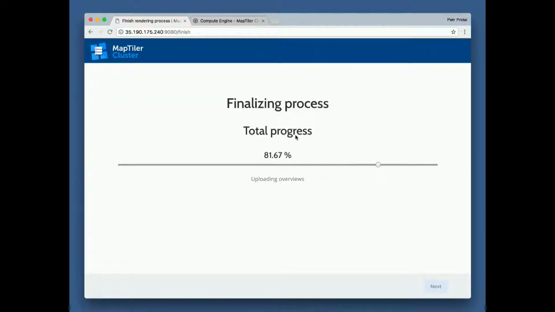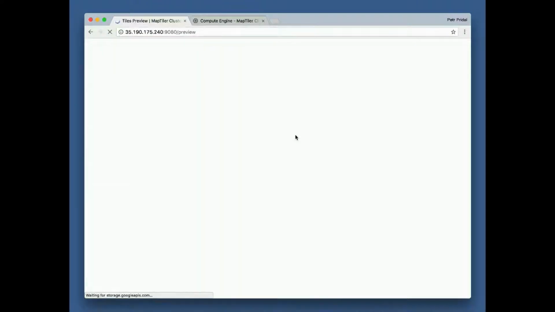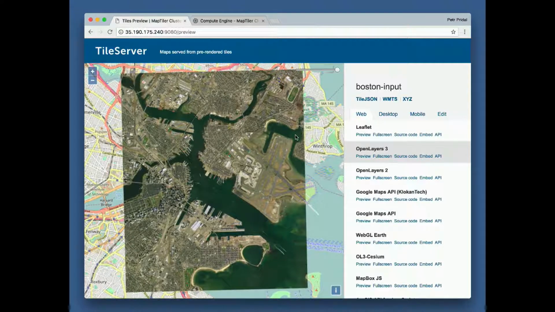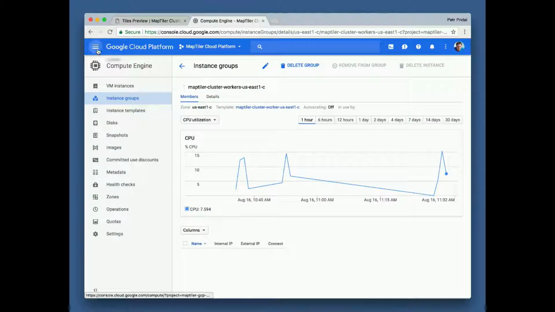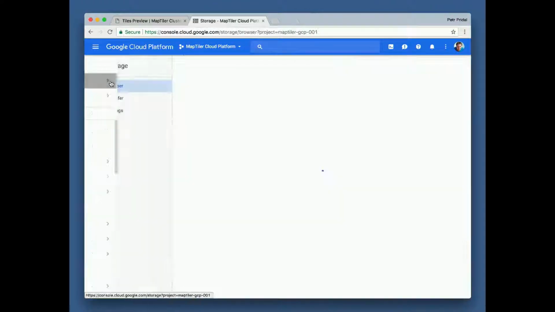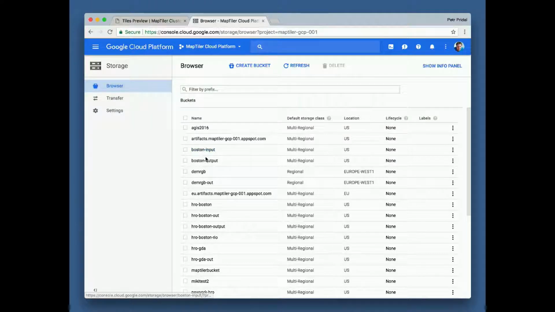This is the way to go, really. Then we are uploading the overviews, so the upper part of the map is done, and bam, now we have a map hosted on Google Cloud Storage, rendered on a cluster, and this can be a map of the whole world down to like 30 centimeters, and you just need to launch more machines to render any amount of data you have available.